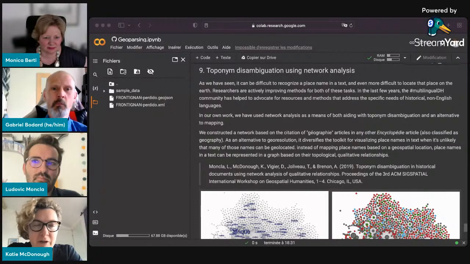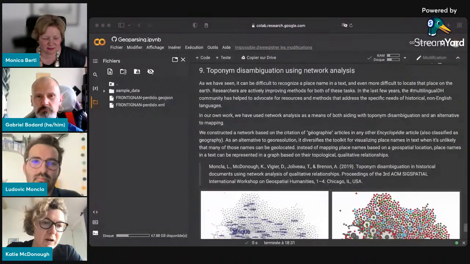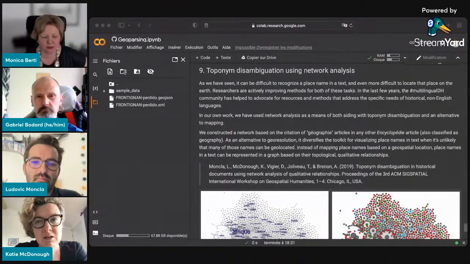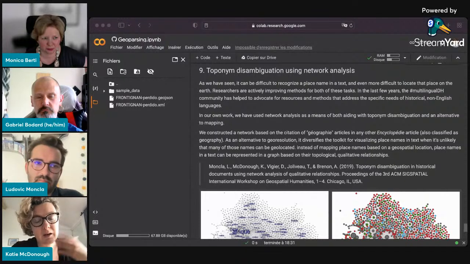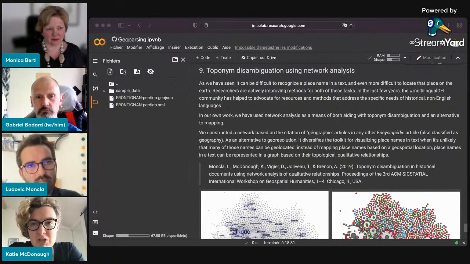The lack of availability of historical gazetteers for particular regions and particular places is something that scholars have been aware of for a long time. And there's an excellent community of people building these resources. A lot of them are now being cataloged, so to speak, in the World Historical Gazetteer Project, which is very much a work in progress itself, but I highly recommend that you check it out.